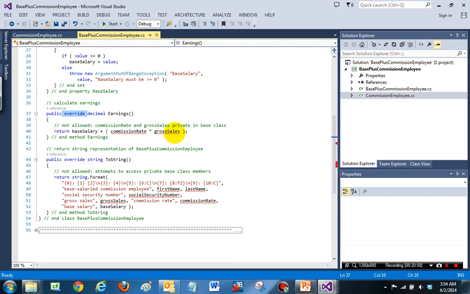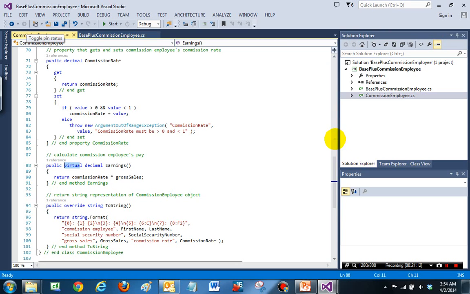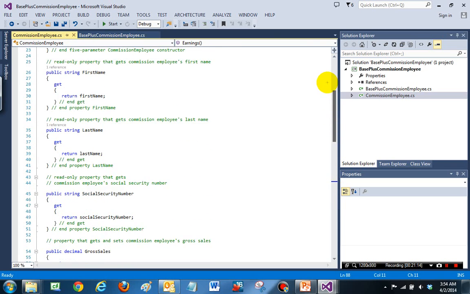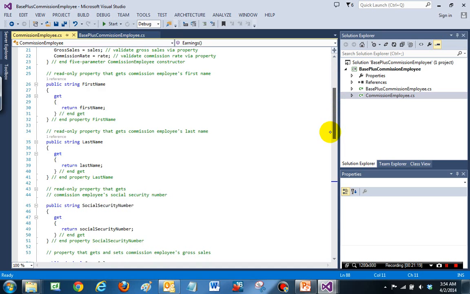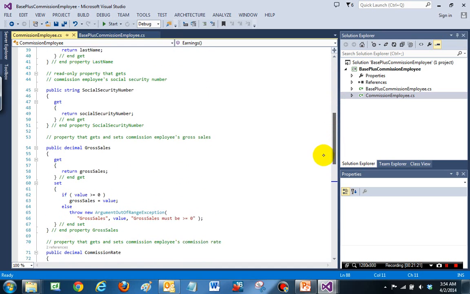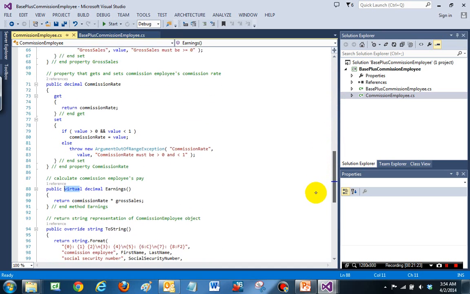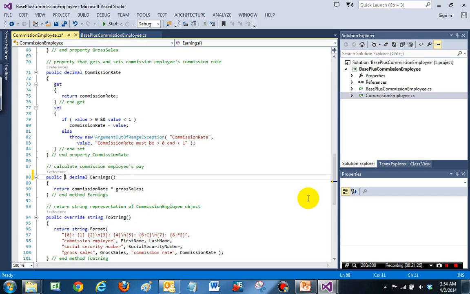However, we still have problems, and hence the underlines, because there are attempts here made to access private members of the base class. So to see all the errors, maybe I also take out the virtual here.